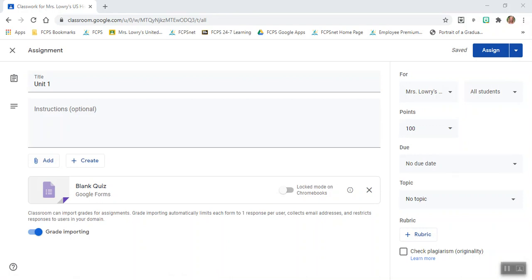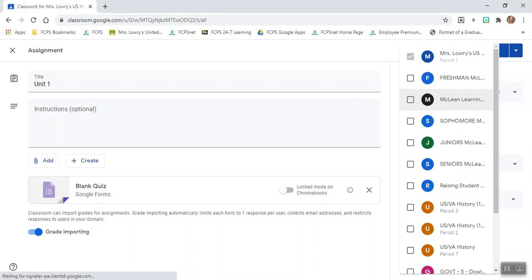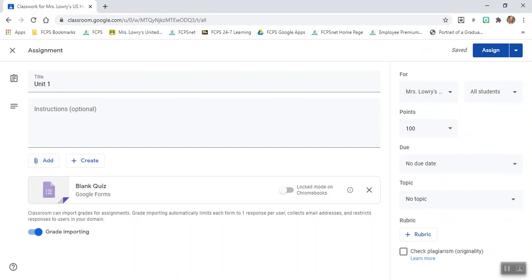Once again, you'd go in here to the right hand side, select your classes that you want to apply the quiz to, which students should take it, point value, due date when the quiz is to occur, select the topic so it's categorized, and then click Assign.